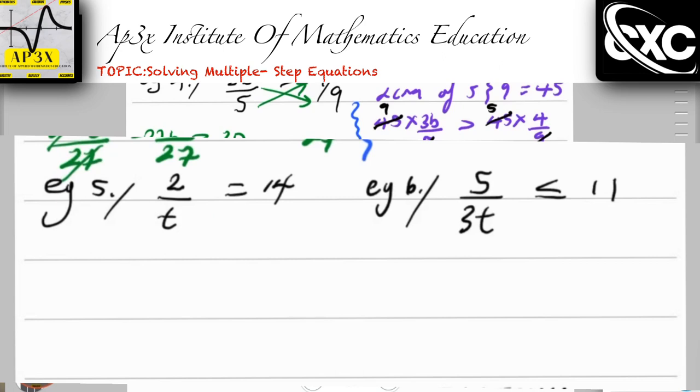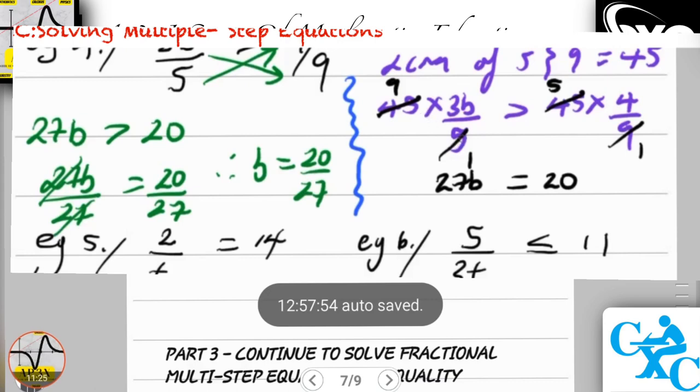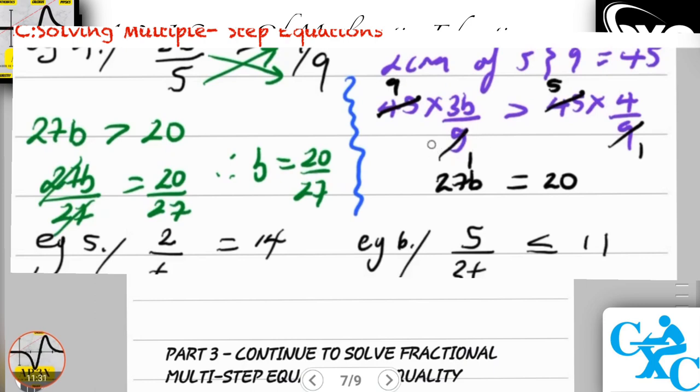Now, most times, because of the language that we use, normally when I tell a student that I'm going to multiply both sides by, say for example here, 5 to get rid of the 5, what they think is that the 5 has gone. The 5 has not gone. All we've done is that we've cancelled the 5 from the bottom.